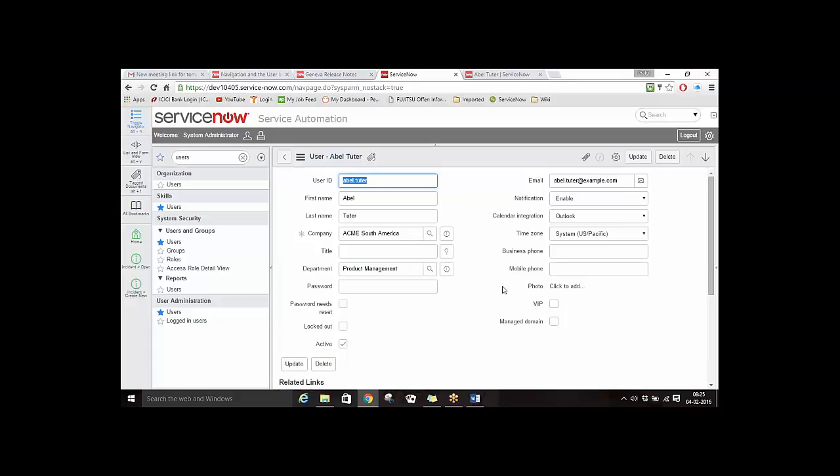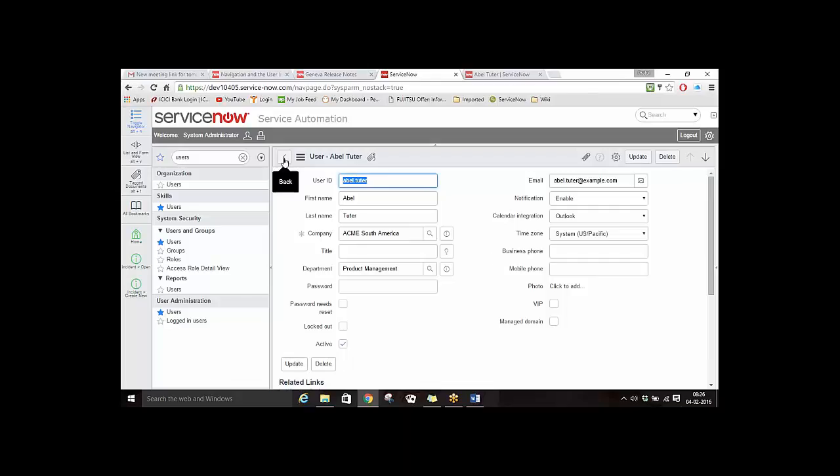Okay. So this is the form. This is basically giving us the view of the record. Now in this form, these fields are self-explanatory, I don't need to explain them. In each and every table or application, the fields will differ. Suppose this is a user form, so it is showing me the details of a user. An incident will show me the details of the incident. Problem similarly will show me the details of the problem.